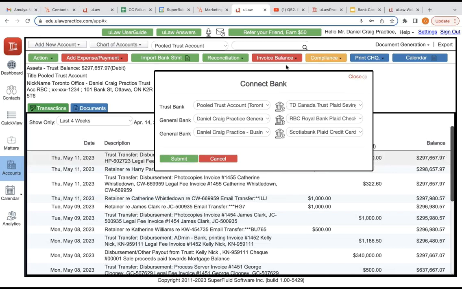Here you have the Bank Connect symbols. This is where you click on and connect to your bank. Once you've connected to your bank, you'll be able to create your own transactions in there, take action and do it. I have my 3 bank accounts connected, trust to trust, general to general. Whenever you drop down after you've connected your bank, please make sure you drop down, because it's just one login credential that you'll probably have for 2 or 3 bank accounts, trust, general, and credit card. Only one online banking credential. Just make sure you're adding them all together.